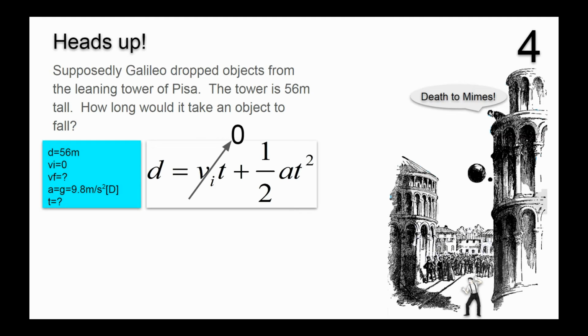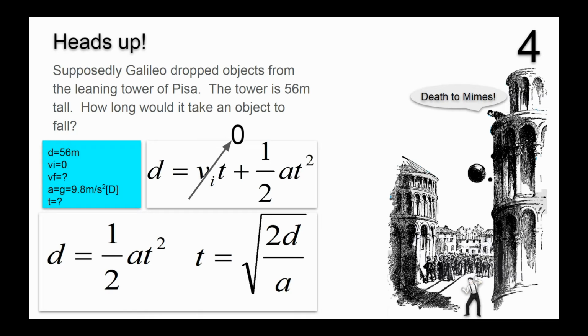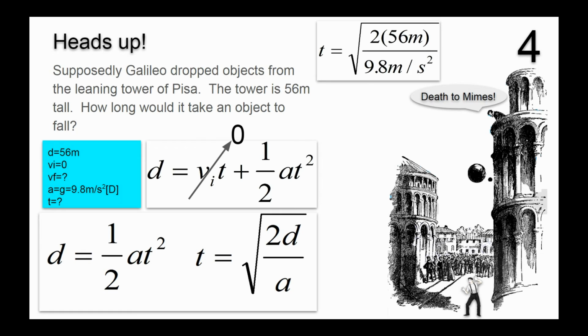What happens if we deliberately threw it down? That comes later. But right now, we lucked out. The quadratic's not going to show up. And we get this rearrangement. And you're like, holy moly, that's easy. I can do that. And you put the numbers in, you keep your units. And when you're done, you get 3.3 seconds. So 3.3 seconds for it to fall down the tower.